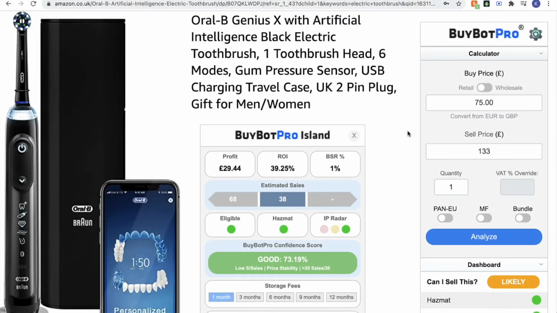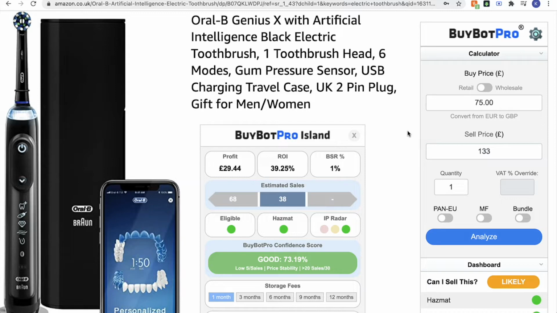In this video I want to talk to you about some pieces in the settings for BuyBotPro where you can input some extra costs that you want BuyBotPro to take into account when you're analysing a deal. So it just means that these amounts, which are prep fee, bundle fee, things like that, mean BuyBotPro can take those into account when you hit that analyse button so that you get a more true and accurate reflection of what your profit and your ROI and things like that will be. You don't have to remember afterwards, oh, but I need to pay this for this and this for this.